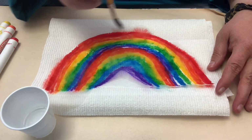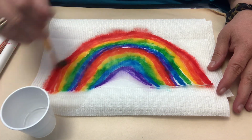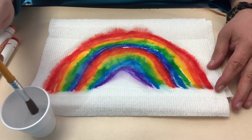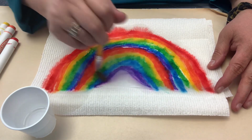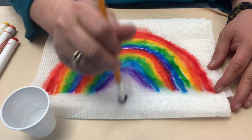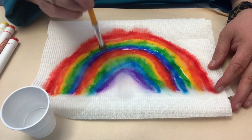Make sure you get the whole thing nice and wet. You can actually get a spray bottle and spray water onto it if you want, but this is the much neater way. You don't get water all over everything, especially if you put a paper towel down first. See how the purple's bleeding down? It's got pink coming out of it. Isn't that neat?